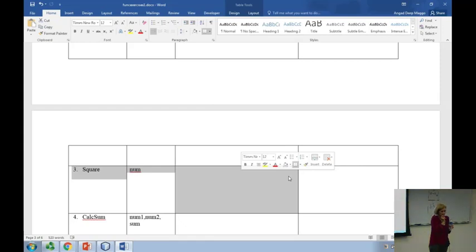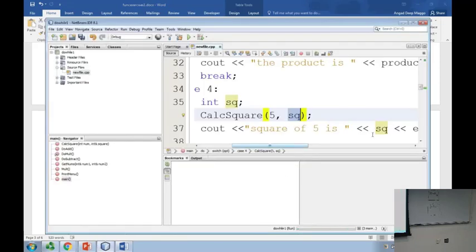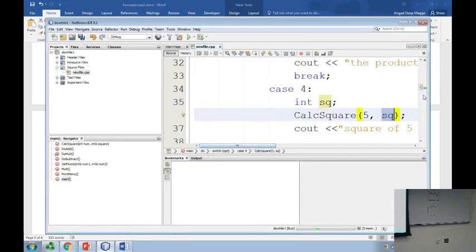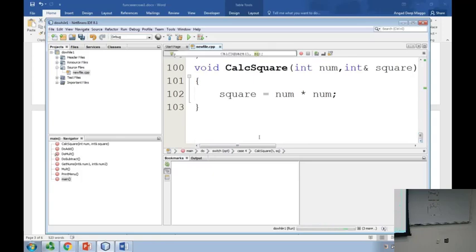Try it. We're now going to write the function square. It's value returning, so what type do I give it? What did you put for your type?